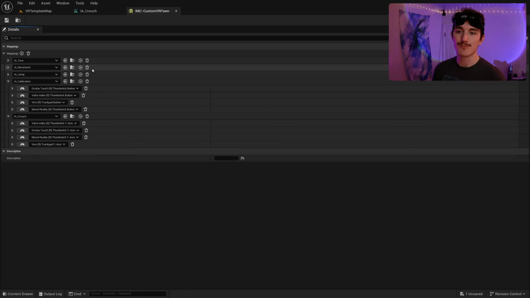So that's going to be the right thumbstick button, or the equivalents that I've found for Oculus, Index, Vive, and Mixed Reality. And then for crouching, I want to crouch whenever we move our right joystick down. So that's going to be the y-axis on the right controller for Index, Oculus, Mixed Reality, and Vive, respectively. Feel free to pause the video and copy these inputs if you'd like to use them.